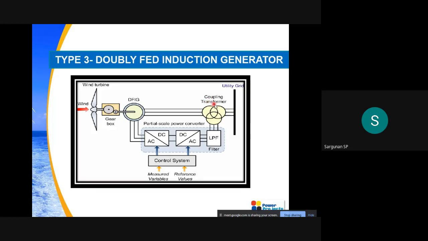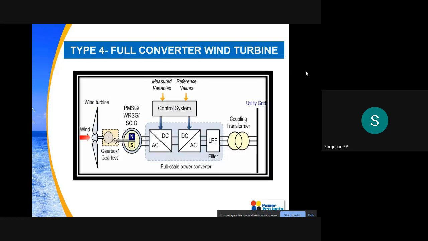Here you can see the coupling transformer, the three-winding transformer, where the power electronic devices are employed in order to provide the reactive power to the generator, while the active power is exported. The type 4 wind turbine is almost the same, but instead of 25 to 30 percent of the wind turbine sizing, here we go with the total sizing of the wind turbine. Here the total power, whether importing or exporting, will all flow through only this line.